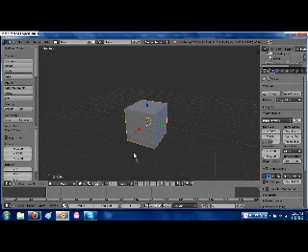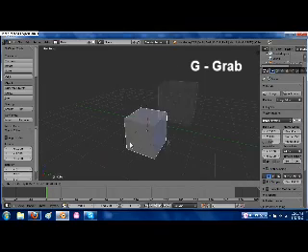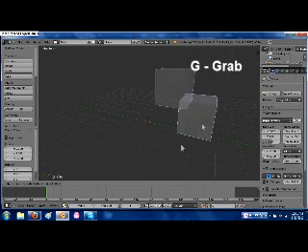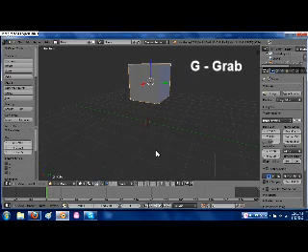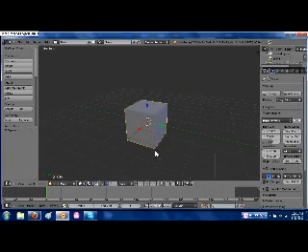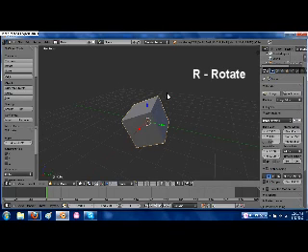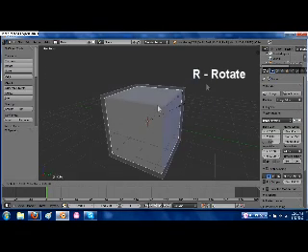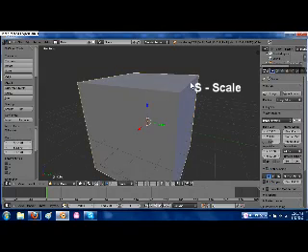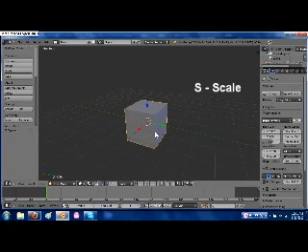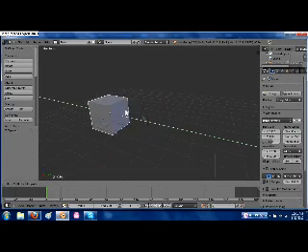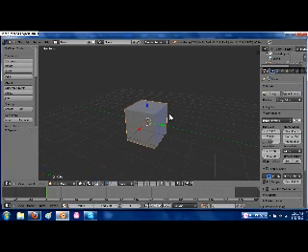Also, if you want to do those same basic movements, you can press G on the keyboard for grab, which grabs it and lets you move the mouse around and freely move it, and then you click wherever you want it to go. You can hit R to rotate it as you're looking at it like that. And you can hit S to scale it in all directions like that. Now, it seems like you can't be as precise with it as these ones here.